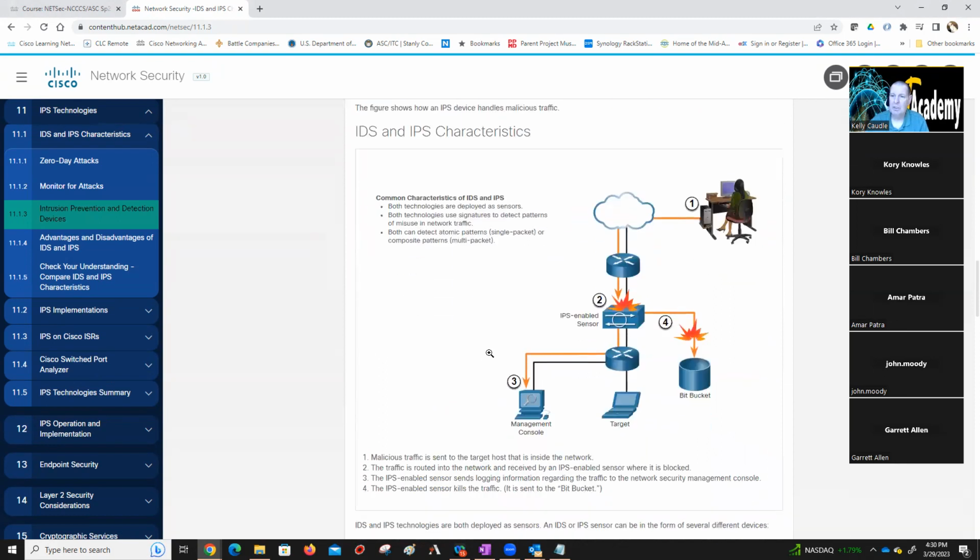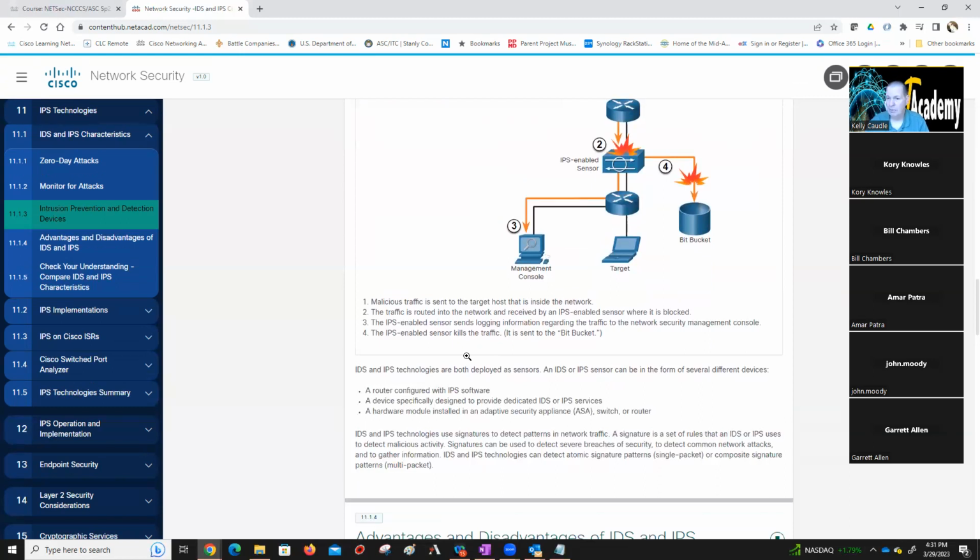IPS actually attempts to do something. So if it sees it, it will maybe send it to the bit bucket. It will either try to stop the attack itself, or it will try to in some way remediate the attack. As we're getting further into networks that are being attacked by AI and defended by AI, we're going to see more and more of these IPS systems that are AI based, because quite honestly, we as humans cannot react as fast as an AI can. And so it's going to be interesting to see where that goes coming down the road.